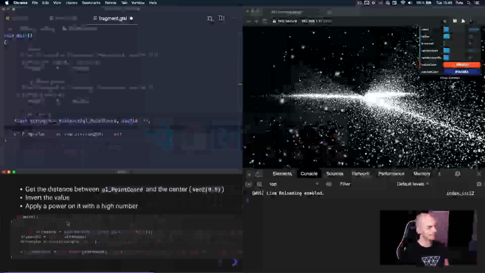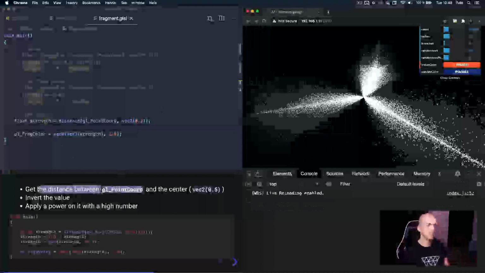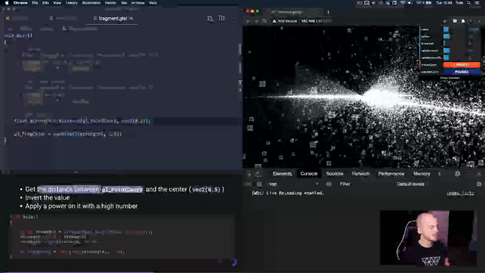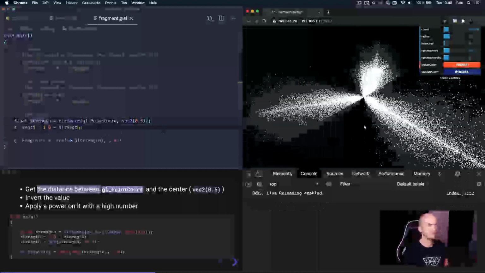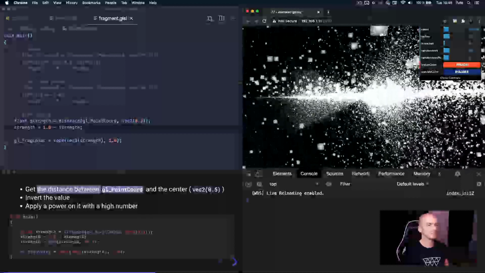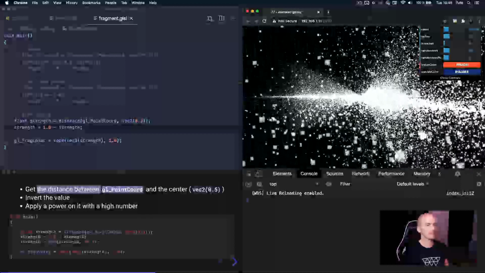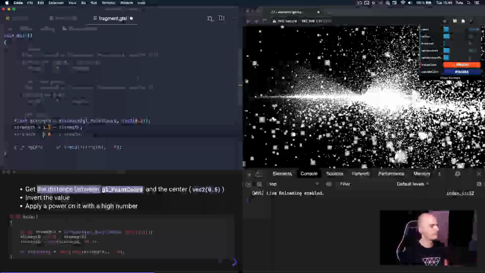We start with the same thing. We get the distance. So this is the distance again. We invert the value immediately. I'm going to do some drawings after. Maybe it will help. So we invert it right away. Minus strength. Because we don't really care if we reach the edges soon. So we get something like that. As you can see, we can still see the edges of the square because the value is not fading fast enough. And right now, what we are going to do is apply a power on it.